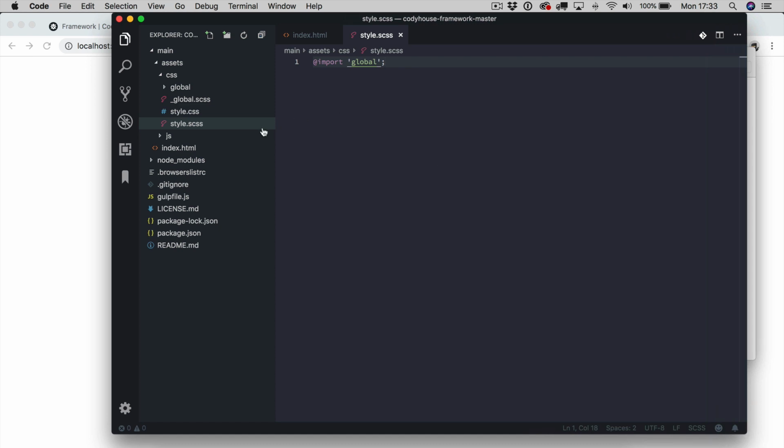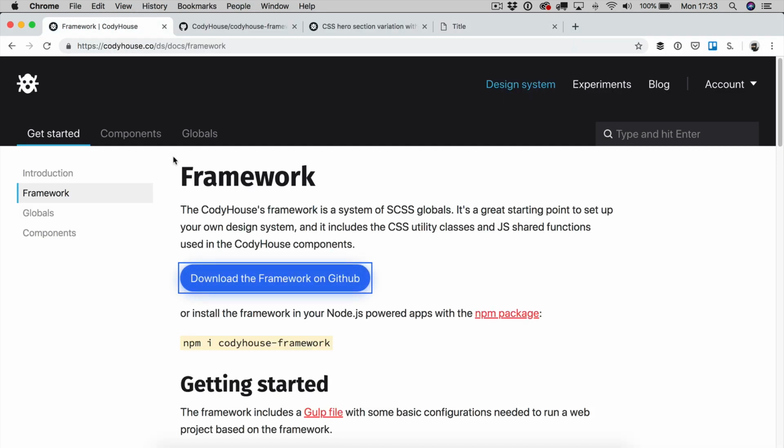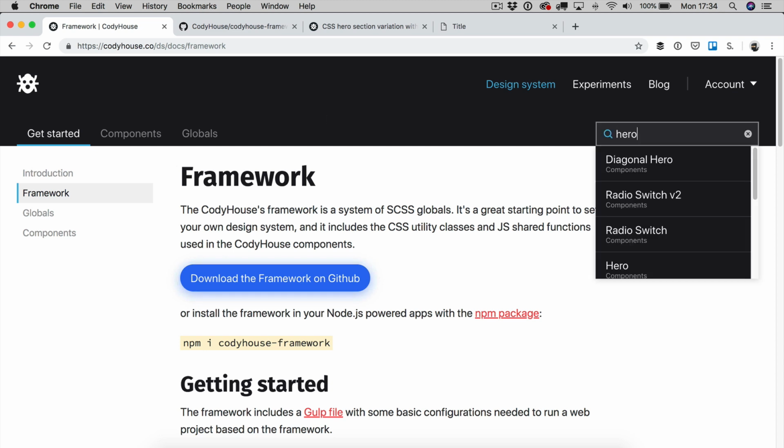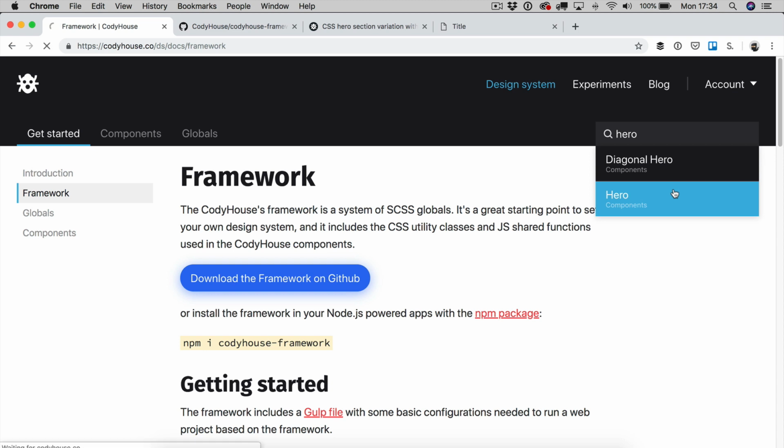So first of all, we want to include a hero component. I don't want to go ahead and create a hero component from scratch. The effect we're going to create, we can consider a variation of the hero component. So we can go back to CodyHouse and look for the hero component.